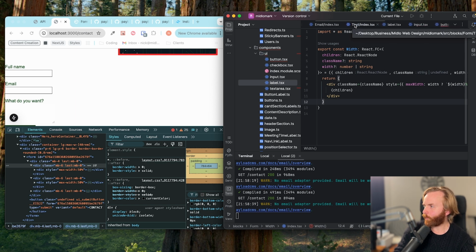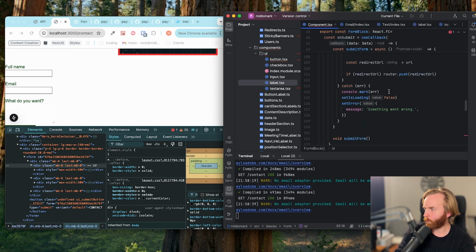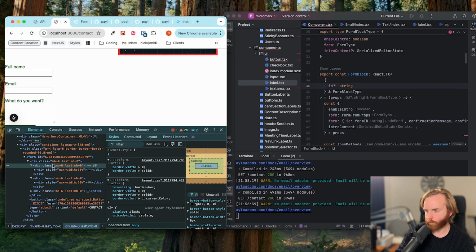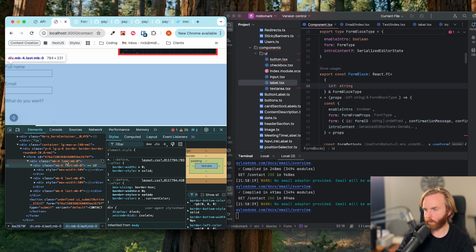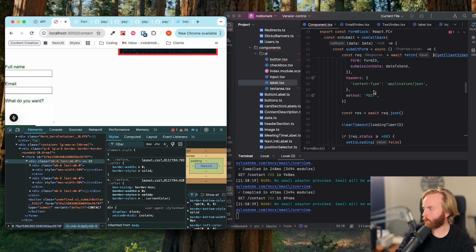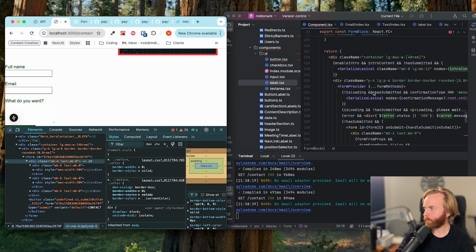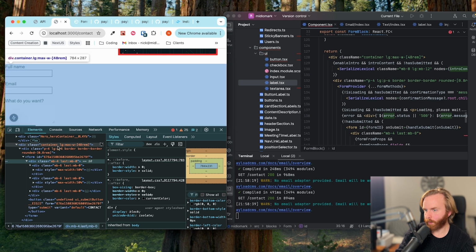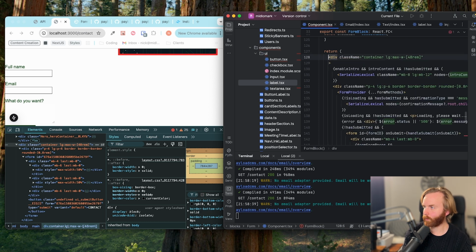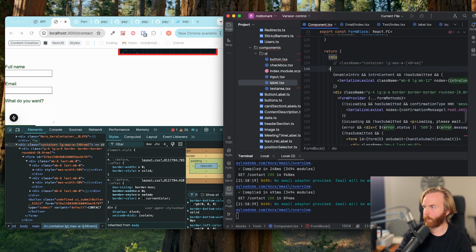And then when we're returning the form, we go to the component, which is our form block. Where's our return? So return, we have our container. Oh, that's it right here. So container large max, which again, we're not using Tailwind, so we will set our own styles up later. And let's just comment that out.